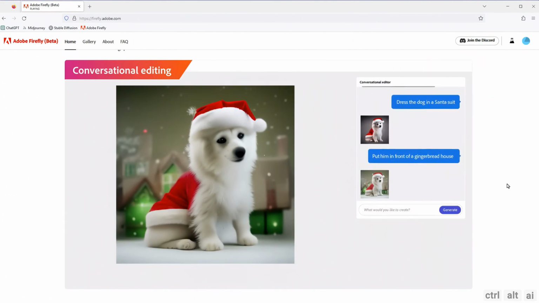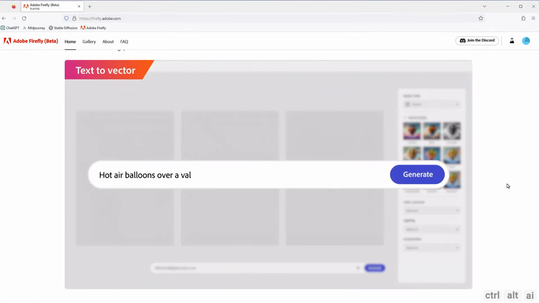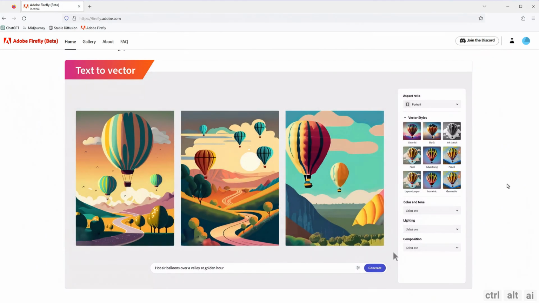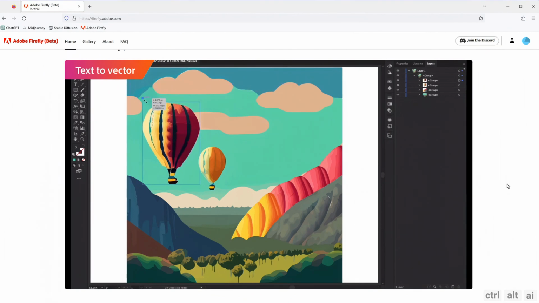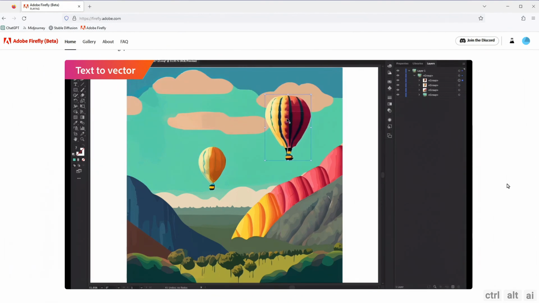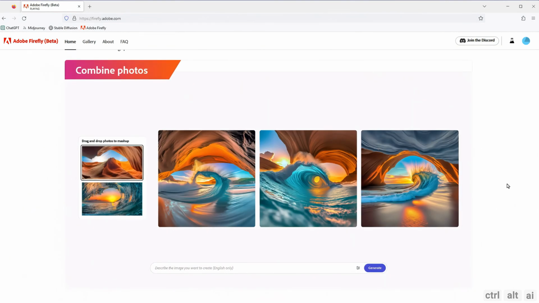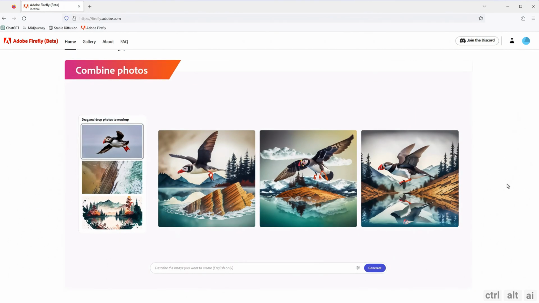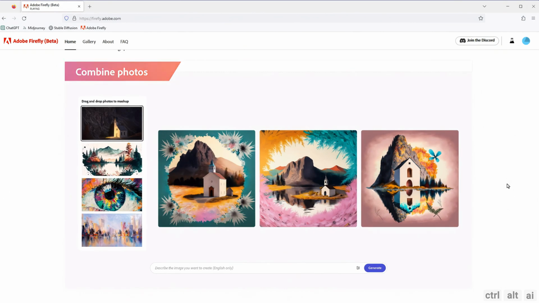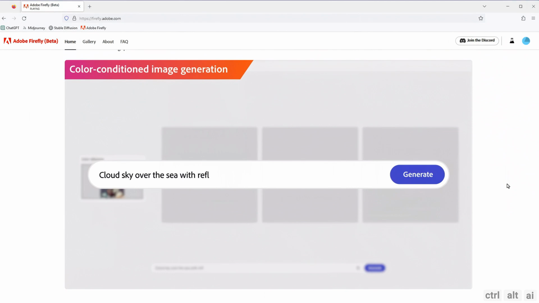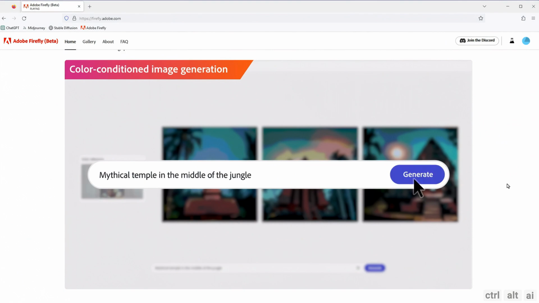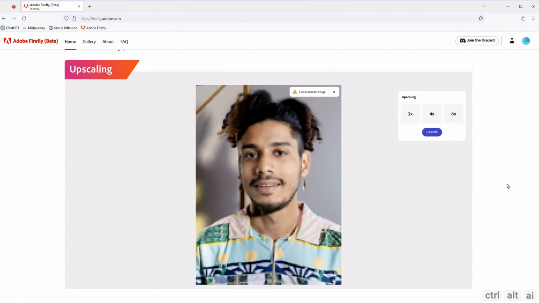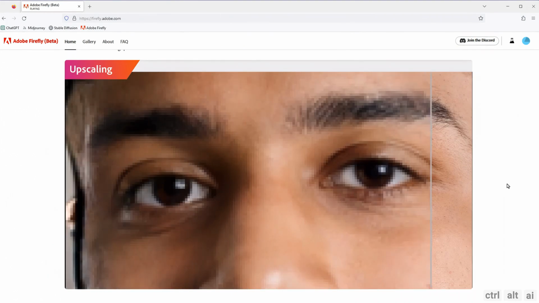Nice. This tool I am looking forward to. It will save me a hell of a lot of time. Rock on! Combine Photos tool is fantastic. Upscaling. Totally mind-blowing.